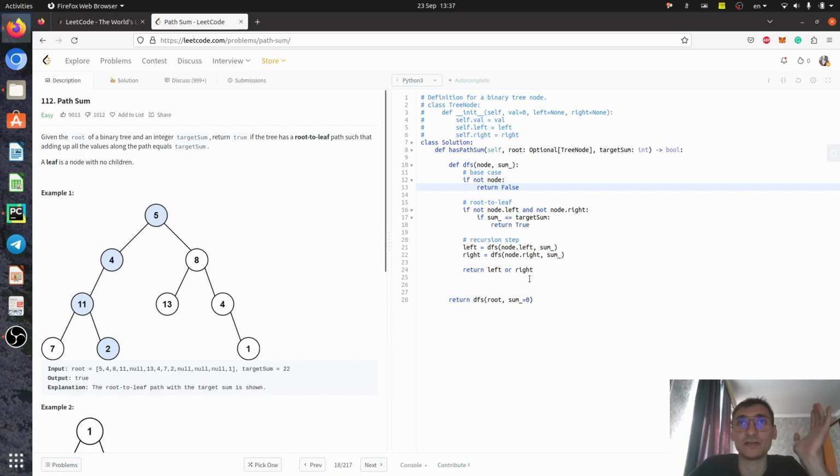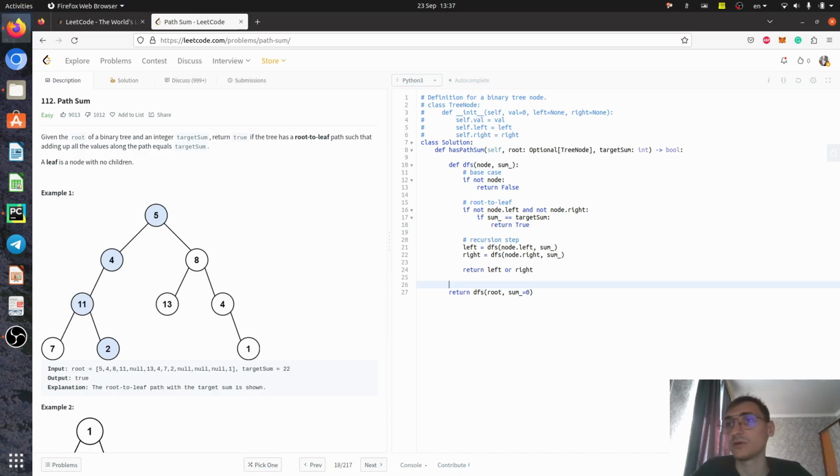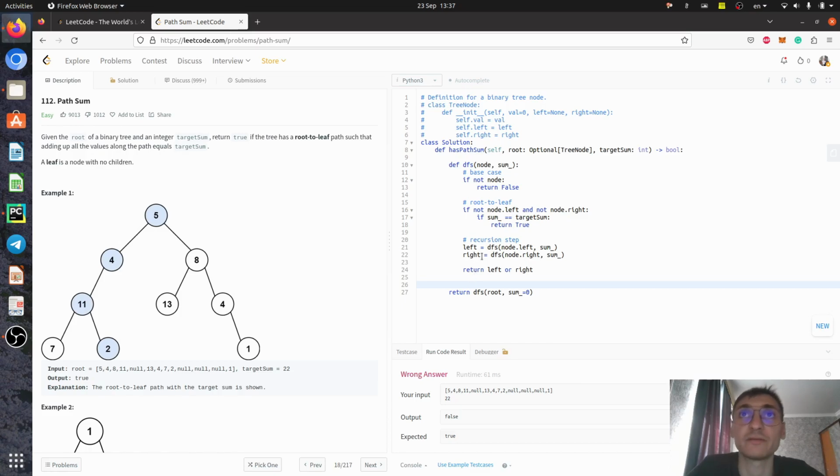And this is a great example. Let's check whether it works or not. Yeah, it doesn't work, and let's check why. Firstly, what it can be. It's not a mistake, but we are providing false. It has to be true. Root is provided, sum of 0. We are starting from root and sum of 0. It's right. If not, return false. The base case is perfect. If no, the root to leaf condition when we are checking.